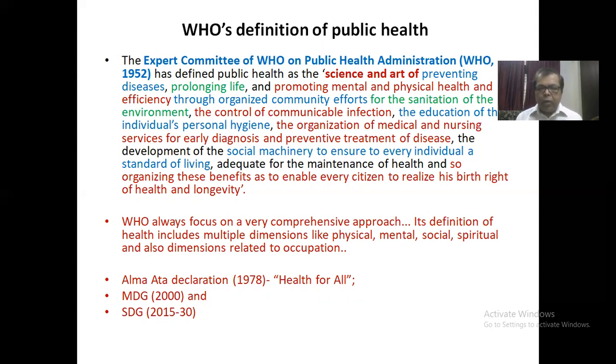And then there are important milestones that we need to remember, because whenever we talk about public health, we need to keep in mind those milestones as decided by WHO or United Nations or all global agencies. In 1978, basically, WHO talked about health for all, and that is the most important thing, because unless we start thinking in terms of providing health services to all, we don't need to talk about these larger structures. The utility of the concept of public health basically becomes very important when we have that kind of goal, that we are talking about health for all.